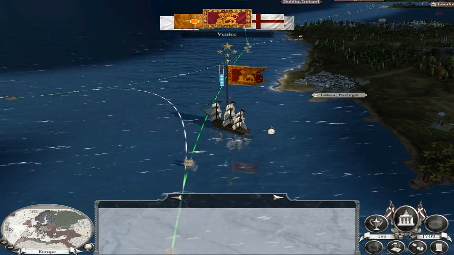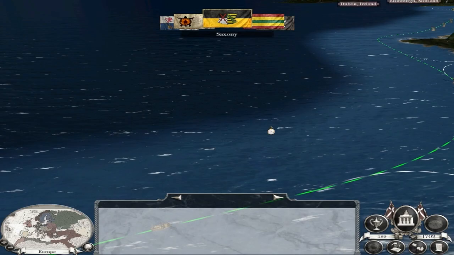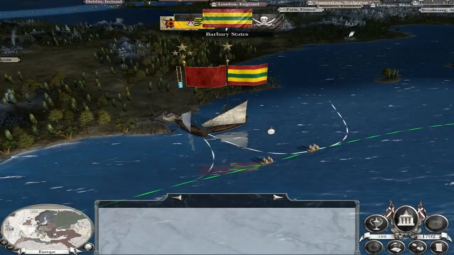Yeah, concentrating. It's because I'm seeing all these other things now, isn't it? Now I've got these trade routes. Whoa, what are all these doing? Look at that, Barbary State. It's a very colourful flag, isn't it?